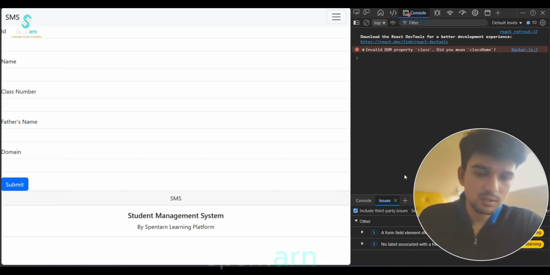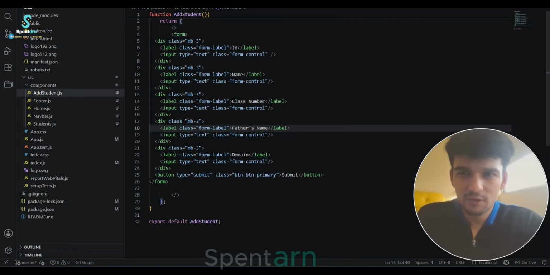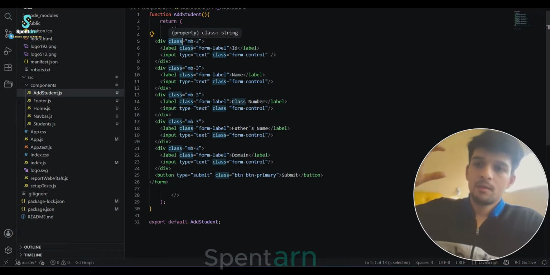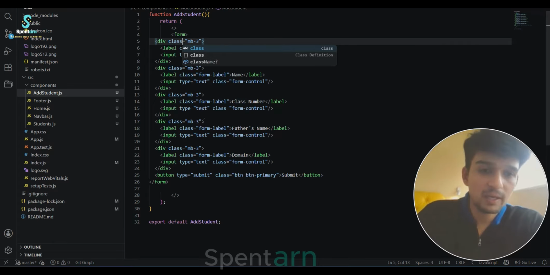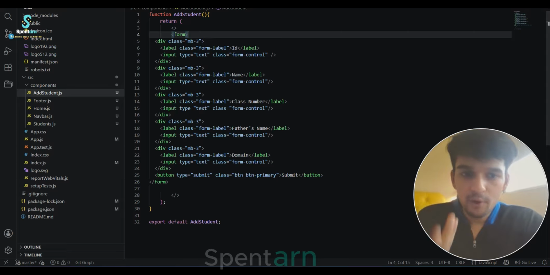One more thing is, instead of using class, you should use className wherever you are using class, because generally class is a reserved keyword in JavaScript, you know that, right? So that's why we have to avoid using class inside the HTML, right? So instead of class, you can just mention it as className wherever you are using it. But for now, I'm just keeping it as is because it's not making any functionality change in my particular application. So let's go ahead and do the important thing now.